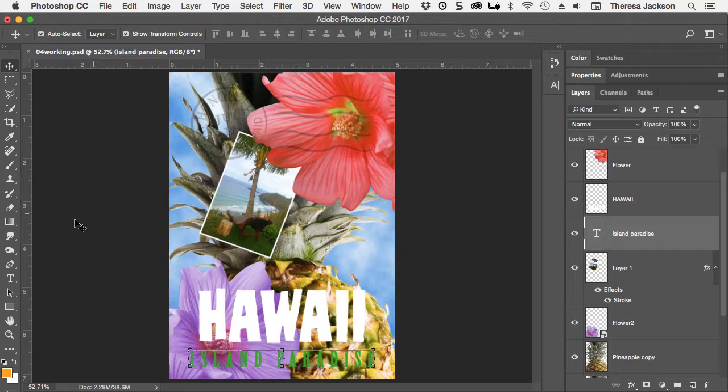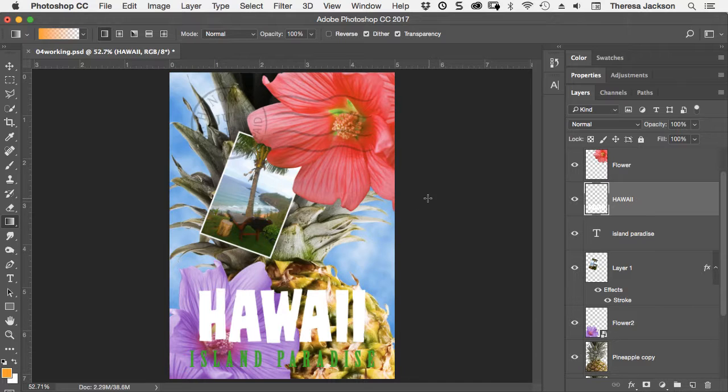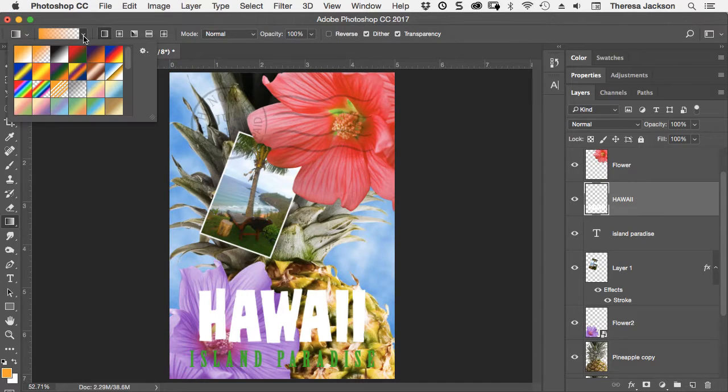I'm on the Move tool. I'm going to switch to the Gradient tool with the G on my keyboard. Now the Gradient tool is active and we have new options up here on our options bar. Before I go any further, I want to make sure that I have the correct layer selected, so I'm going to click on Hawaii so it's selected. Now let's take a look underneath this option here where we see the orange to transparent. These first two chips are always the foreground and the background color. This first one will always be foreground background color, and the second one will be foreground to transparent. We're going to use the option foreground to background color.